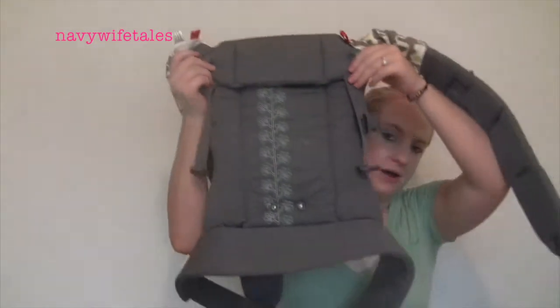I still use it today because sometimes I think it's a little quicker than pulling and clipping. So okay, if you're looking for a soft structure carrier to use from infancy without an infant insert and much more, I would go with this. It's a Beko Gemini. This is an all-in-one carrier. It does every single carry that you can think of, and you don't have to use an infant insert.